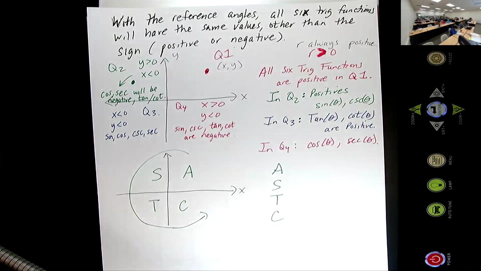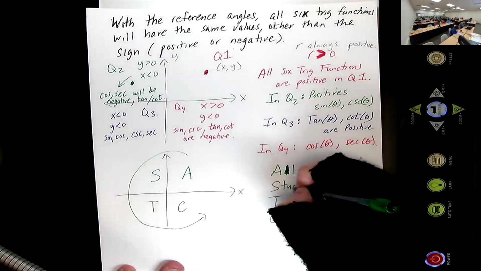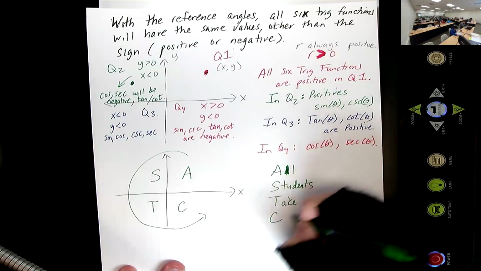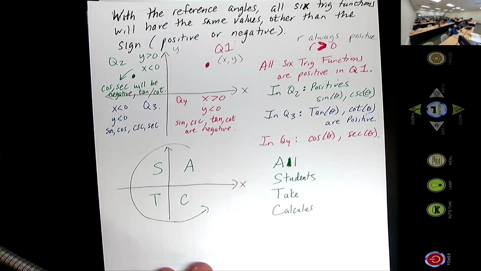Now, I have seen some dumb ones. Well, I think it's dumb. The way I've heard it said is all students take calculus. Now, this is not true. Not all students take calculus. That's the one that, if you're pure of heart, use that one. That's not always true, and I don't like it, like the whole PEMDAS for order of operations, if you heard, please excuse my dear Aunt Sally. I don't have an Aunt Sally, and I don't know if she would be dear if she was my Aunt Sally. I do have a dumbass sibling though. So please excuse my dumbass sibling works, sibling is a brother or sister.